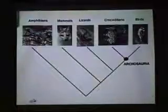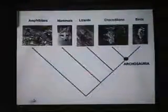These three — birds, crocodilians, and lizards — share a common ancestor more recently than they did with the branch giving rise to mammals. Similarly, these three share a more recent common ancestor than amphibians. What would you call that node — or the group defined by that node? Reptilia. These are the reptiles. In a general sense, vertebrates and their near relatives — chordates — we can describe their relationships in that same stair-stepped branching pattern.